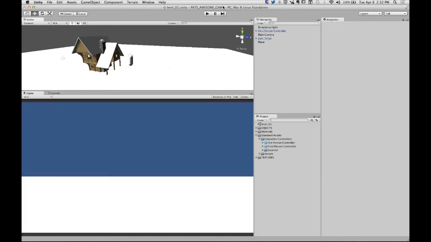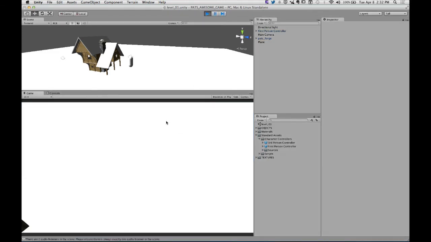So these buttons at the top of the screen now become more important. We have play and pause. Okay? In order to play our game, obviously you hit the play button. In order to stop playing our game, hit the play button again and it'll stop it. We can pause the simulation to make changes and updates to some parameters. I have totally forgotten what the last one does. Let's just see the tooltip. I never use it. Yeah, I really don't know. Let's just play our game and check it out.